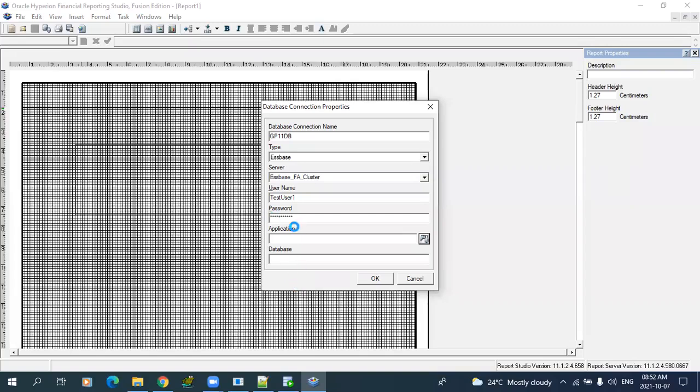Here by default, it will select the GL application and get the GL database. So the database will be created here. By using the database, you can see the dimensions. All GL dimensions, like accounting dimensions, period dimension, balance dimension, ledger dimension. In the dimensions, we have the data and we can drag and drop whichever we require in the code combinations. Okay, it's not connecting. Anyway, you can try to see how to connect to the database.